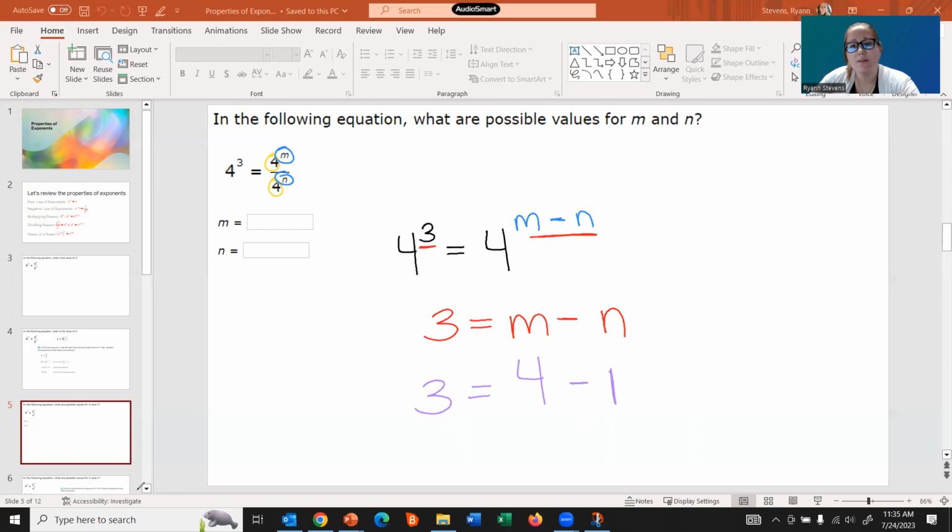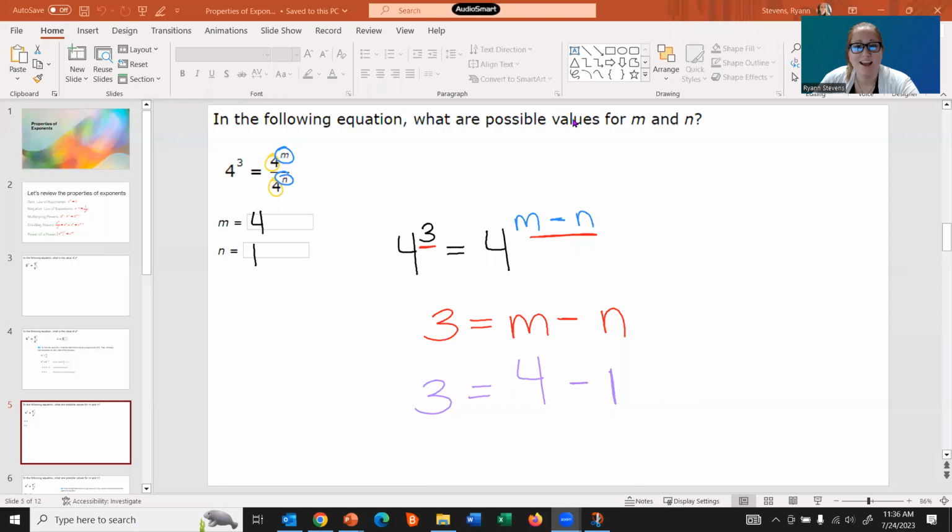And so when you're working with these kind of questions, in this case, since it is subtraction, we would want to make sure that we say that 4 is our value for m and 1 is our value for n, because if we did flip them and said n is 4 and m is 1, that's actually going to change our problem because we have m in the numerator and n in the denominator. We have to make sure it's set up with m minus n, or the number in the numerator minus the number in the denominator. So we do have to make sure that we keep those numbers matching with those variables when we plug them in.